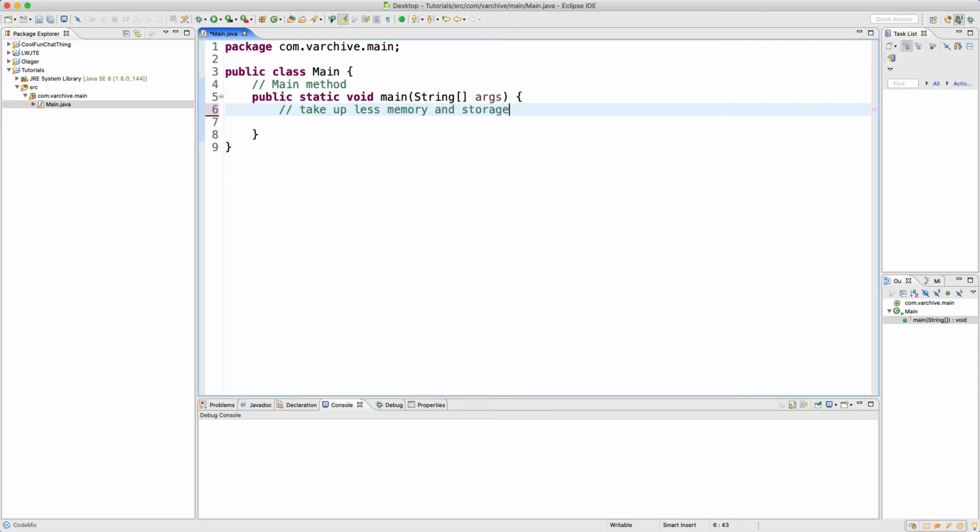So if you're writing a program and you know that a number is not going to be anything less than negative 128 or anything more than 127 or anything in between there, then you're going to want to use a byte or a short because they take up less memory and storage. It's more efficient to use that. In most cases, you're probably going to use an int, but a byte and a short take up less space.